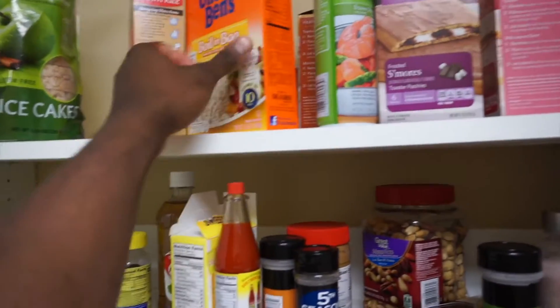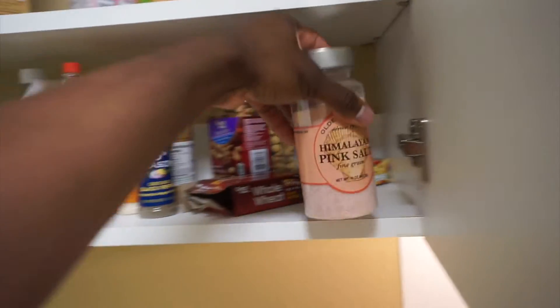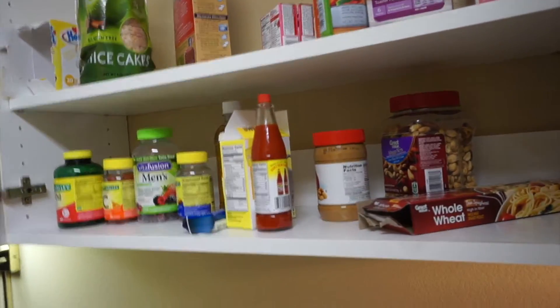While we wait, let's go ahead and grab some rice. I choose the Uncle Ben's rice, preferably. Grab the rice, grab your seasonings — I'm going to grab me some garlic powder, Himalayan pink salt, ground pepper, and I'm going to grab me some onion powder, all the delicious seasonings.